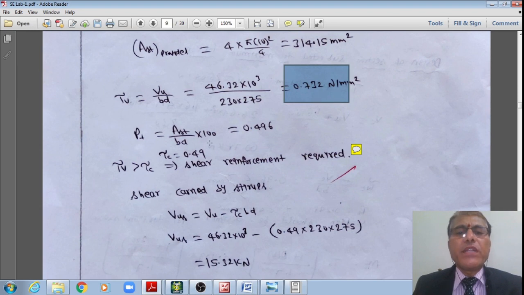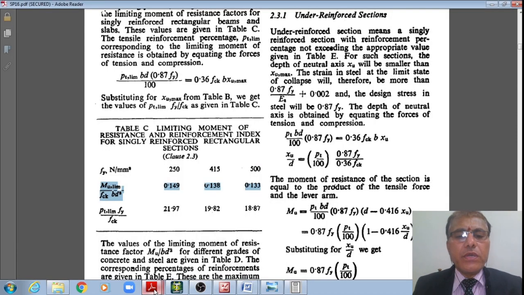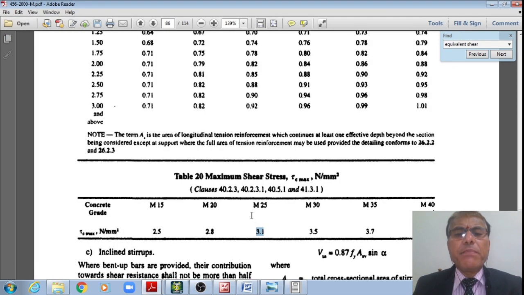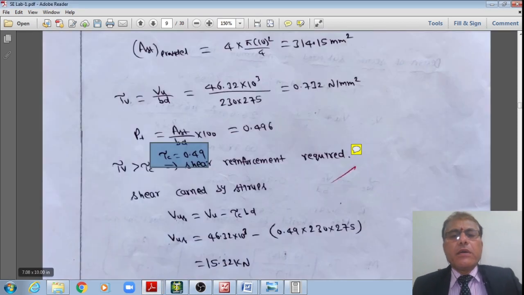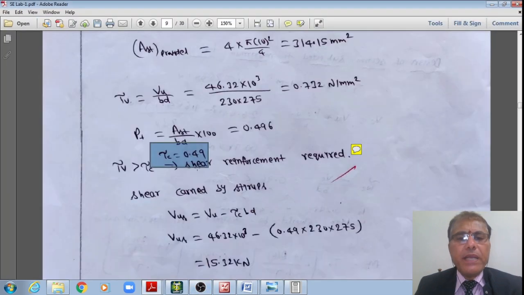Therefore 0.732 is much greater than the design shear strength of 0.49, but however that is much less than the permissible maximum shear stress of 3.1. Therefore it indicates that the grade of the concrete need not be upgraded. Using the same M25 grade you can manage the designs further, right?